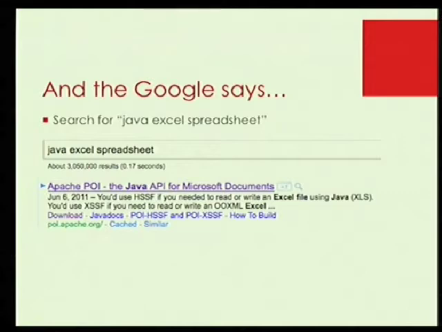So they have named things like POI and HSSF, horrible spreadsheet format, and they have this dastardly document drawing format. They have all these names that just take the piss out of Microsoft for writing really crappy formats that are very proprietary. But they're smart. They reverse engineered them. So I started looking into this.